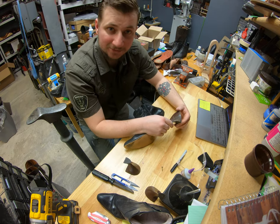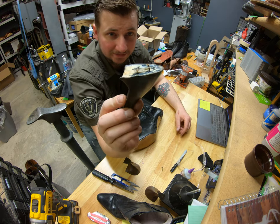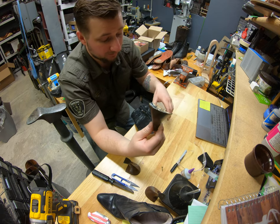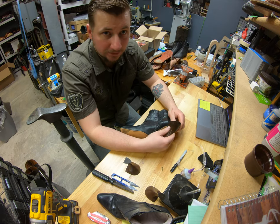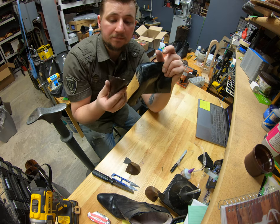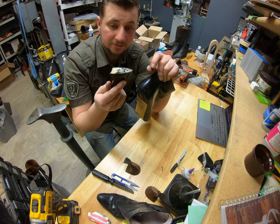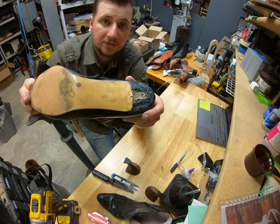But back to the shoes, or boots in this case. I've got the old heel block off. It looks like it did come off with the old gripper nails. That tends to happen a lot of times just because the plastic grips to these gripper nails a lot more than it does to the shoe itself. So the majority of the time, if one of these heels breaks off, the whole nail pops out and everything. That happens very often, probably I would say 99% of the time. But this kind of gives you an idea of what it's constructed like underneath there.